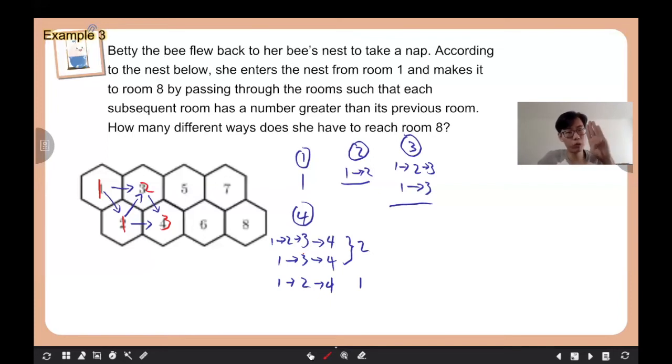And to get to the 4th room, we either go from number 2 or number 3. And respectively, we have either 1 way or 2 ways to get to room number 2 or 3. So we add them together. It's 3. 1 plus 2 is 3. So to get to room 5, which 2 rooms can we be coming from? Right, either room 3 or room 4. So what are the numbers respectively for room 3 or room 4? I just wrote it here. Yeah, we have either 2 or 3. So based on the pattern we just found, how many ways can we get to room 5?